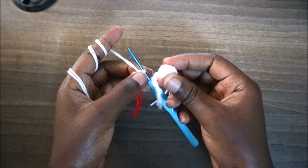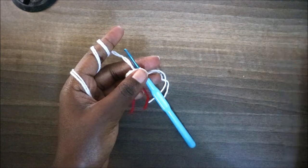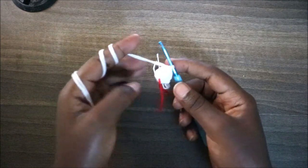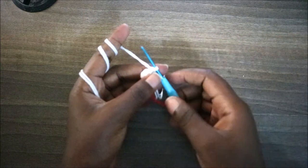You're going to come up with something that looks like this. So this is the first leg, and when you're done with the second leg, don't cut off the yarn because we're going to join the two legs together. I'll see you when you're done until the fifth row so that we join the two legs together.